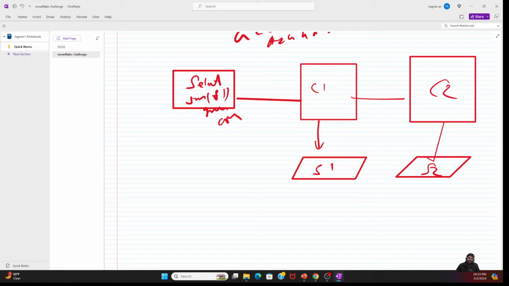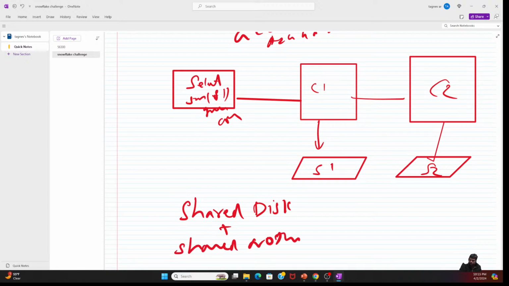But if you keep the cache data within the storage of the same cluster node, then it'll be easy for the machine to compute as quickly as it can and then push the data back to the client interface. So that's the whole architecture. That's my understanding, and that's why they call this hybrid: shared disk plus shared nothing.